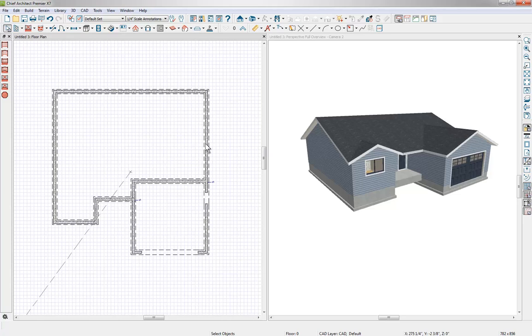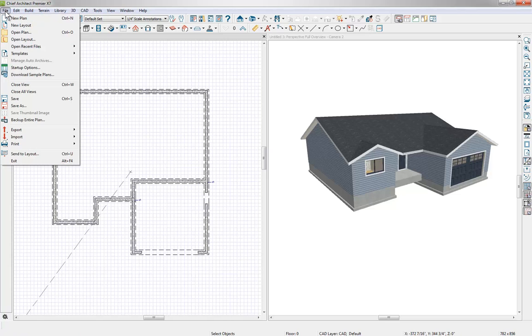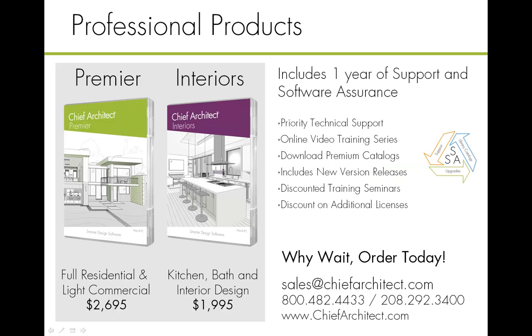Now bear in mind that we've done some work up to this point in terms of creating wall types. We've created some layers for this plan. All this work that we're doing in terms of setting up defaults and layers and wall types, you can save in a default plan so that when you go to do another remodel project or an addition project, you can open a plan that already has all these wall types and layers set up, so you don't have to duplicate your work. And what you do is when you go in and do all these wall types and layers for the first time, you can go up to File and Templates and Save as Template, and it will save this plan as a template that you can reuse going forward. So that's a real nice efficiency tool. That concludes this segment of the presentation. Next, we'll take a look at our addition and remodel and go through all the various steps there.